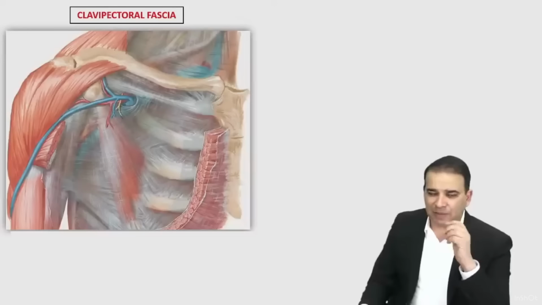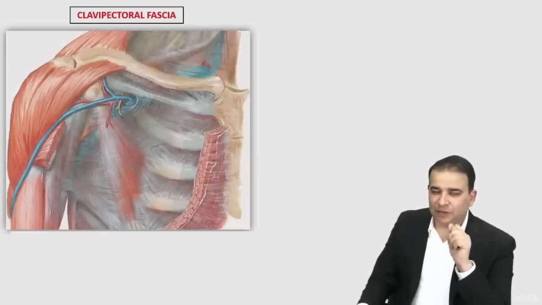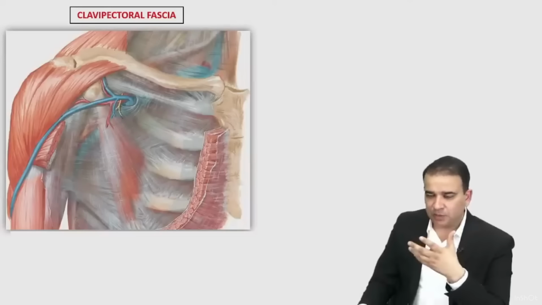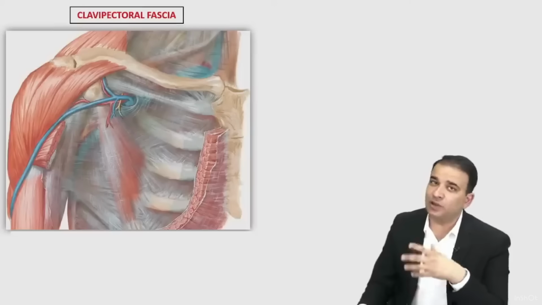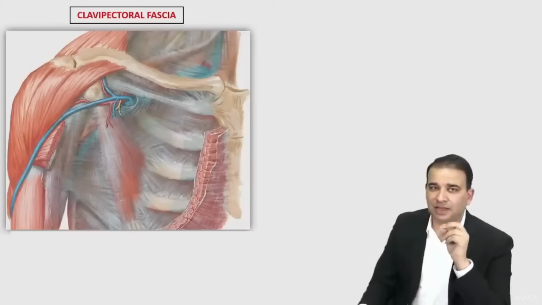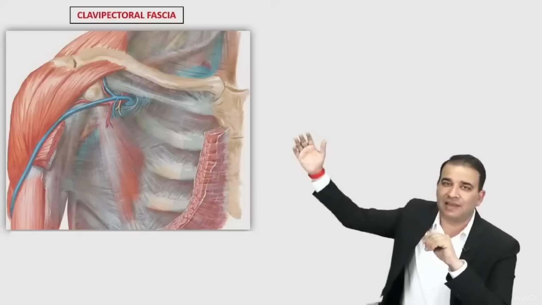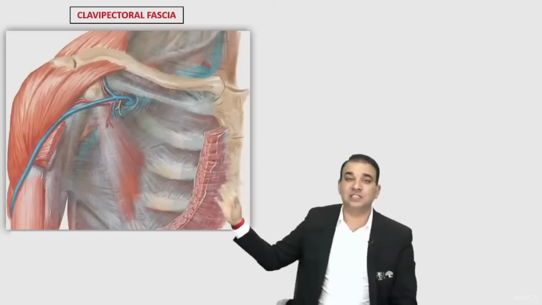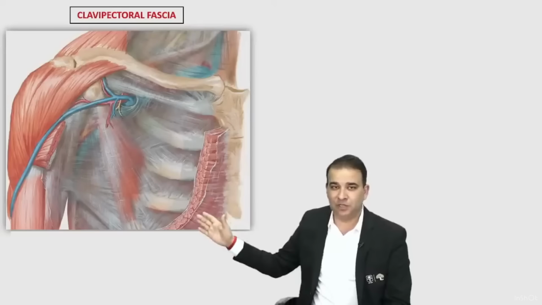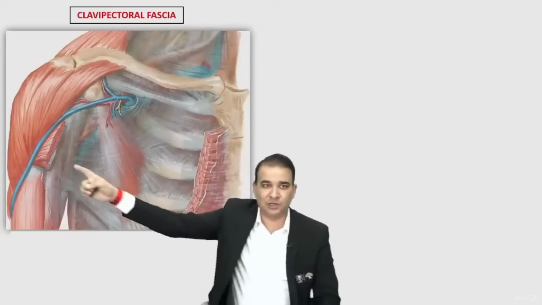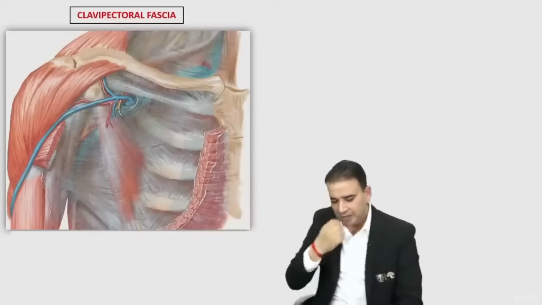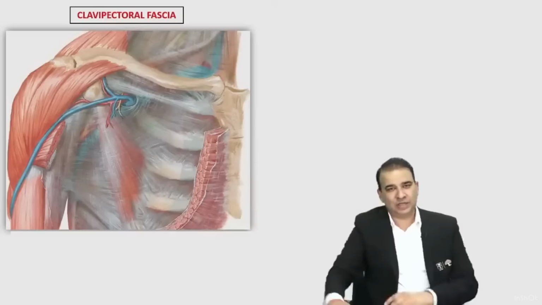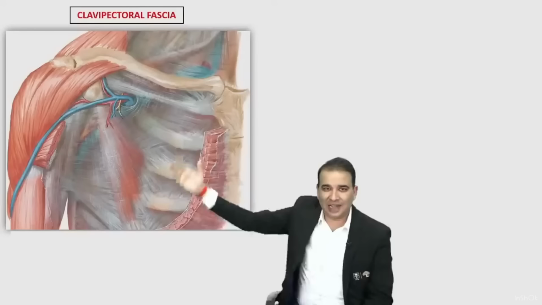Now, the clavipectoral fascia. What about this clavipectoral fascia? It is a question which is asked as an image-based question also, and normally this question is asked here too. Clavipectoral fascia: the fascia extending from the clavicle and covering the pectoral muscle. First of all, in this image, the pectoralis major muscle is removed. You can see the cut fibers of pectoralis major are removed, and the insertion part is also removed. Now, the fascia which is present over there, this entire translucent fascia, is the clavipectoral fascia.